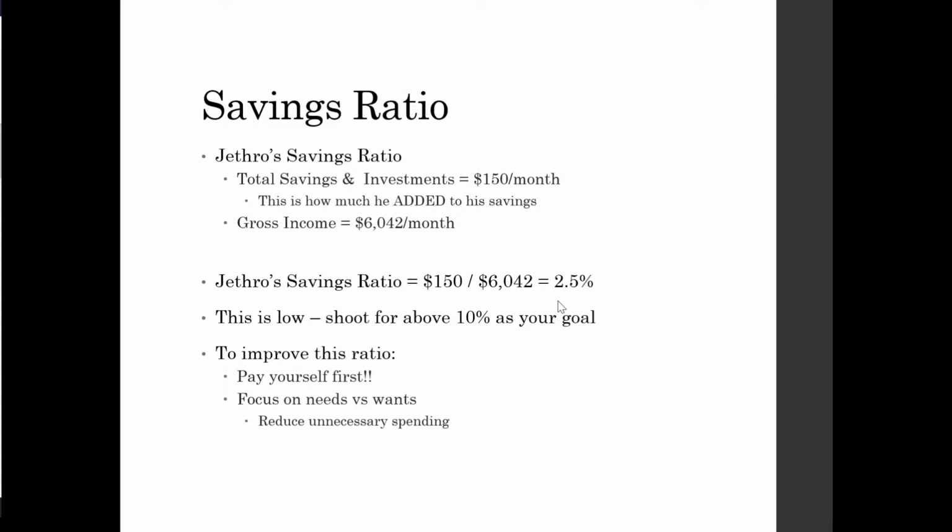So how do we improve this ratio? A, pay yourself first. Set that money aside as soon as you get your paycheck. And again, you'll use your other money more wisely. And the second way is to focus on your expenses and take those needs versus wants into account. The needs are the things we have to have: housing, food, shelter, energy, and so on. The wants, that's the fun stuff in life. So if you can reduce that unnecessary spending on your wants today, we can save up some money, be in a more solid financial position, and then you can use that money later on in life to really go wild with your wants.